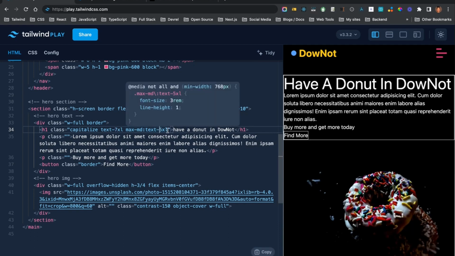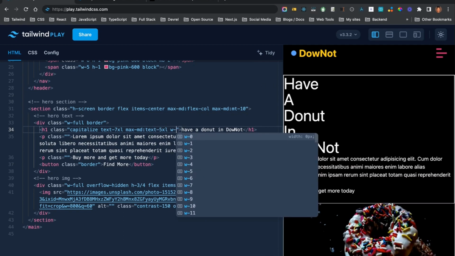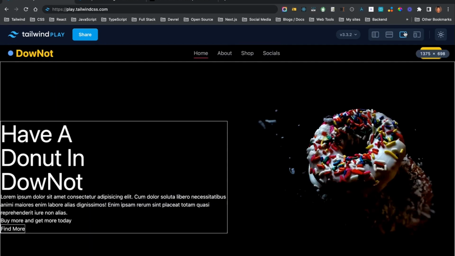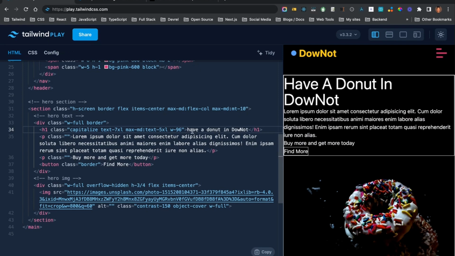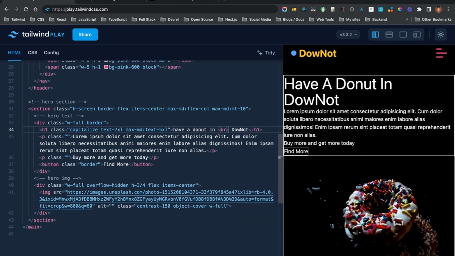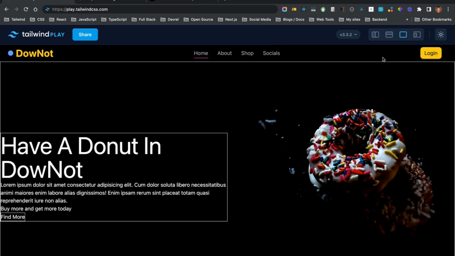And also, I don't want this to be on one line, so I'm just going to give it a width of 96 like that. And let's see how it looks on a big screen. Okay. Maybe I don't want that, but instead I could just put a breakpoint here, and then this one could always be on the next line like that.